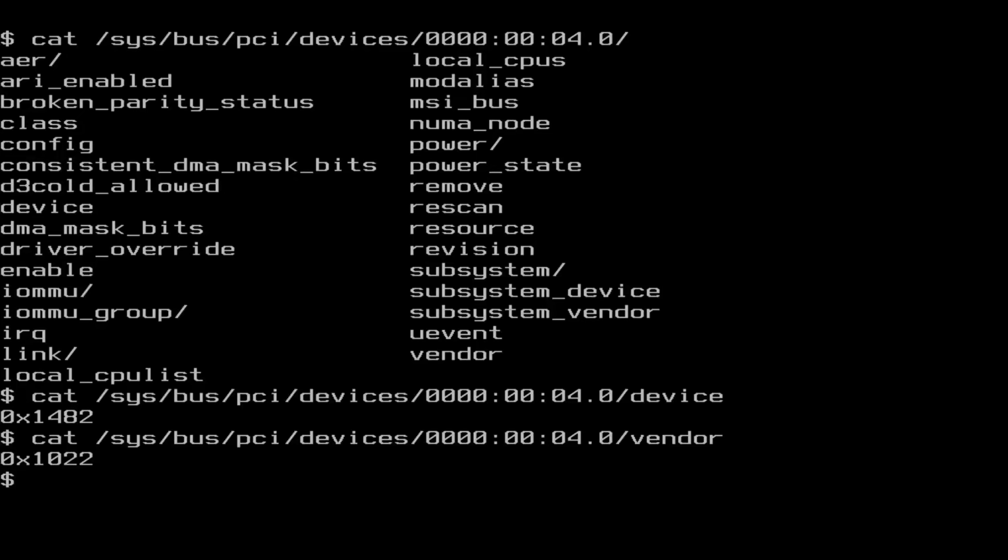Obviously, if you buy the same hardware model twice, both of them would contain the same vendor and device ID. But this is one of the key pieces of information through which Linux detects devices directly from the bus without any driver, because there is a PCI driver, for how to access the PCI bus, that's baked into the kernel. So with that, the kernel can probe the basic information about the device.